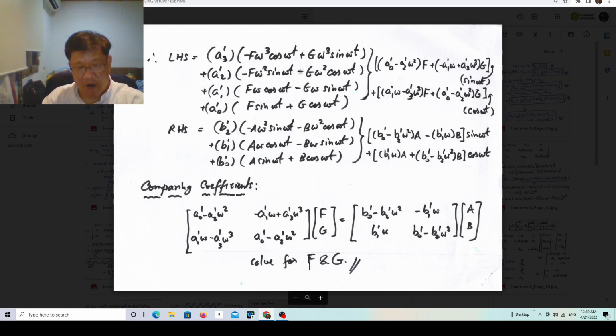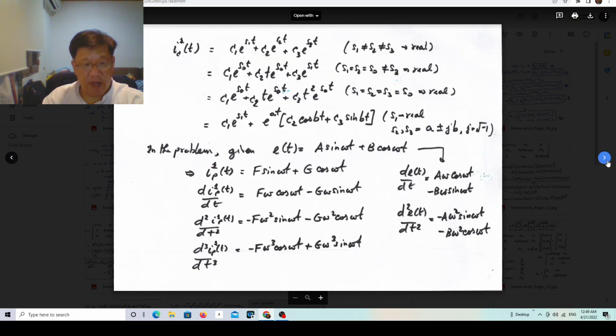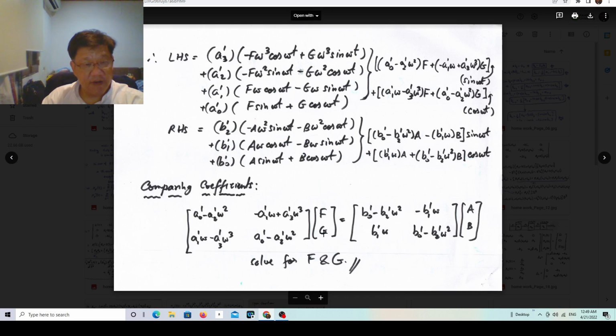Now you know that you can solve for f and g, and certainly when you're looking for I sub 2, which is the second loop here, or I sub 3 here, you know that this f and g formula is going to be different, case by case. It does not depend on what we call the complementary solution, but this one is different case by case for each case of the loop current, for all three of them.